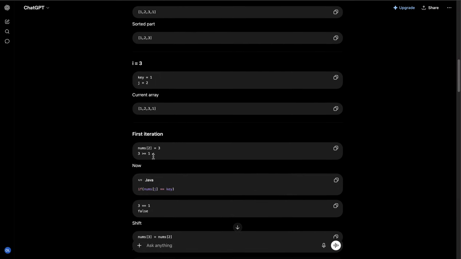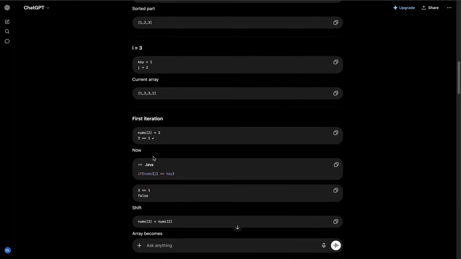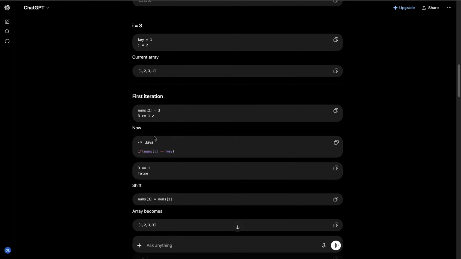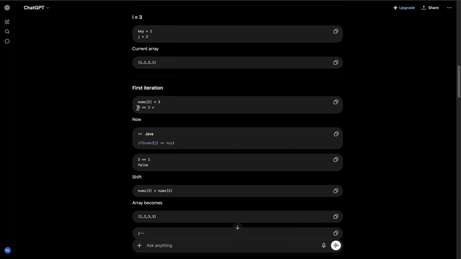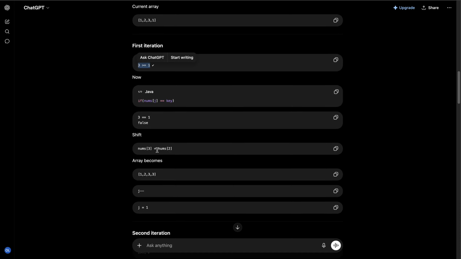In the first iteration, nums of 2 is equal to 3, and 3 is greater than or equal to 1, it's equal to key? No, it's false.